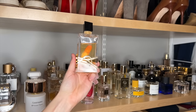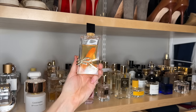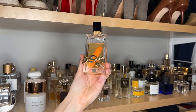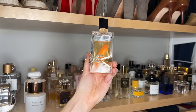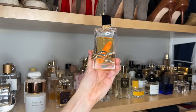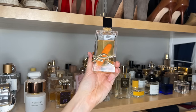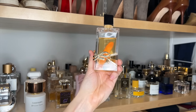YSL Libre. I have the original but I actually love the Intense as well. This is just such a pretty white floral with crazy projection and longevity — it is so strong. It's got lavender in it as well and some vanilla. I just think this one is really classy and it's a beautiful fragrance. I do have to be in the mood for it almost because it is so strong, but it always gets a lot of compliments. This is one of my husband's favorites on me and I think it's great for a variety of occasions — a date night, a special event, or even on a regular daily basis.